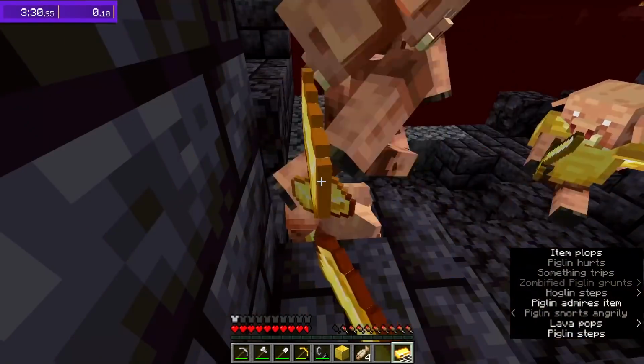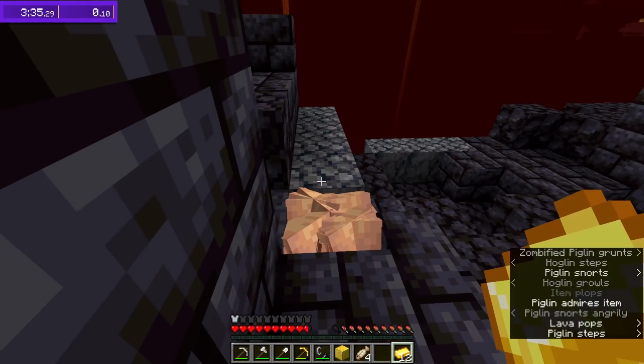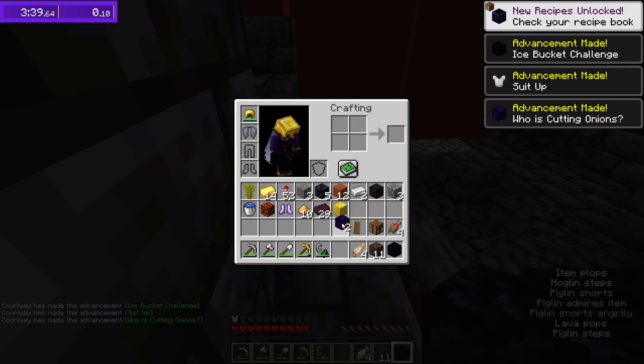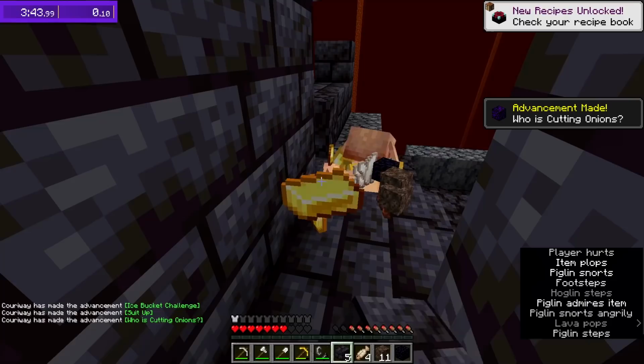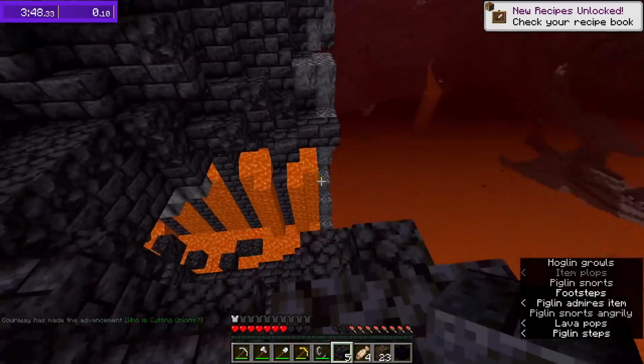I had this baby piglin, or baby hoglin, excuse me, up here, who was quite annoying because I couldn't really kill him. So I had to just kind of accept that he was going to steal some of my gold, which kind of stunk, but whatever, didn't really matter. This guy came out of nowhere too, but he ended up going right in the hole. I was really not expecting him to be there.